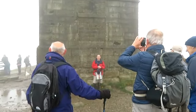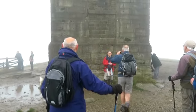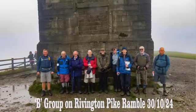Here we are. We stop en route for group photographs, so I'll lead down a special photograph by the building. Just as an aside, a thing that was beloved of Victorians and indeed people thereafter was to carve their name onto these wonderful monuments, rightly or wrongly. I think our leader Bernard carved a few names, a few of his girlfriends into this, but fortunately all the names have been weathered out.